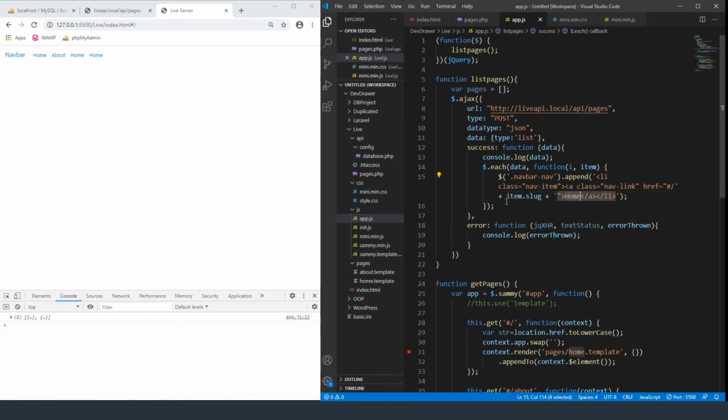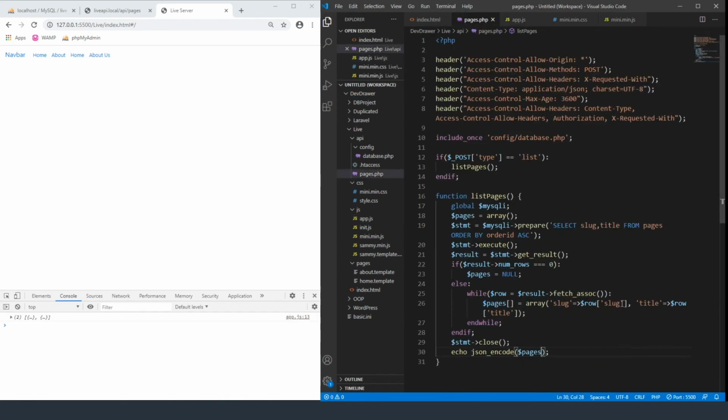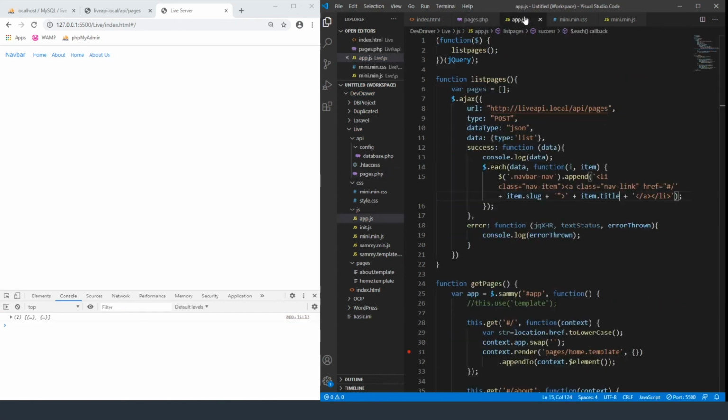Here we're going to do item.title, I believe it was. Let's go back and look. Title and slug. So we've got our slug and the title here.